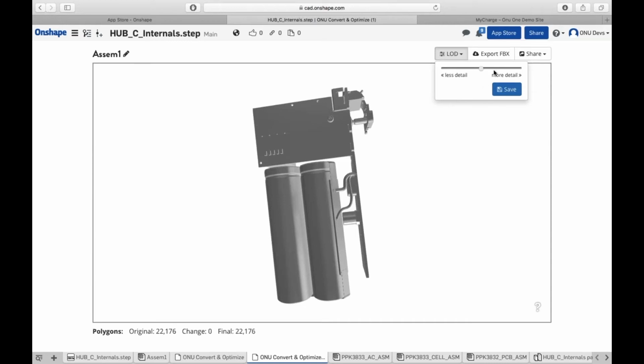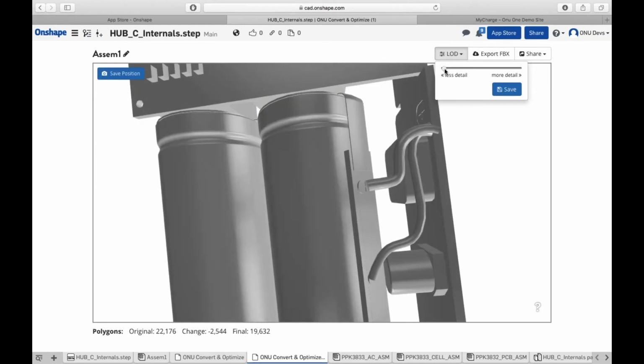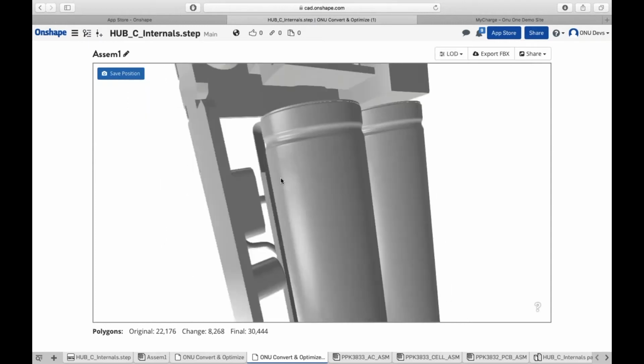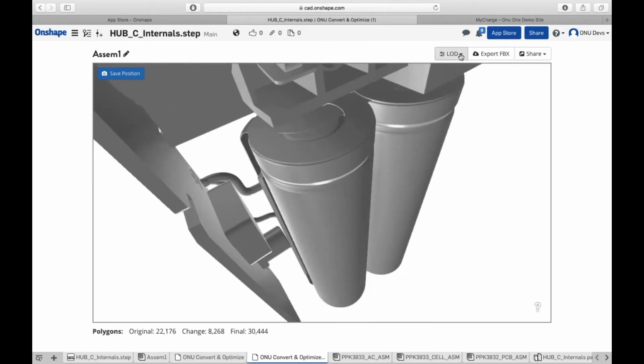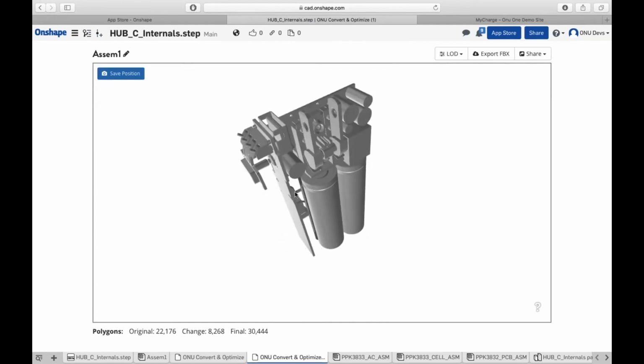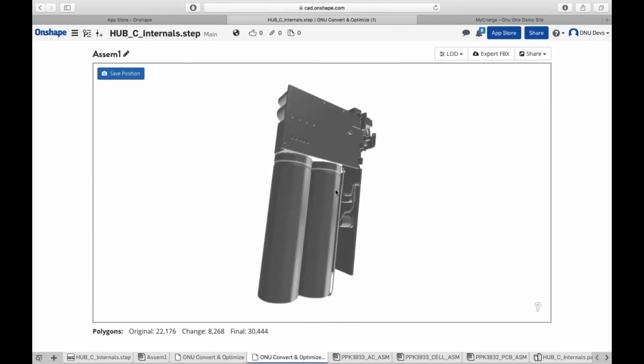Right now we create 3 levels of detail automatically. You can see if I go left, I lose a few thousand polygons and get down to 19,000. And as I'm doing this, you may or may not be able to see in the visual, it's re-rendering real time, so I can see what the difference is going to be. You probably can't see anything from your perspective. It's kind of hard to see from the naked eye right now because there isn't much difference, which is a good thing. Really, if you could tell a lot of difference, you might be causing some issues with the end product. But as it stands, we're able to kind of go with whichever of these we want.